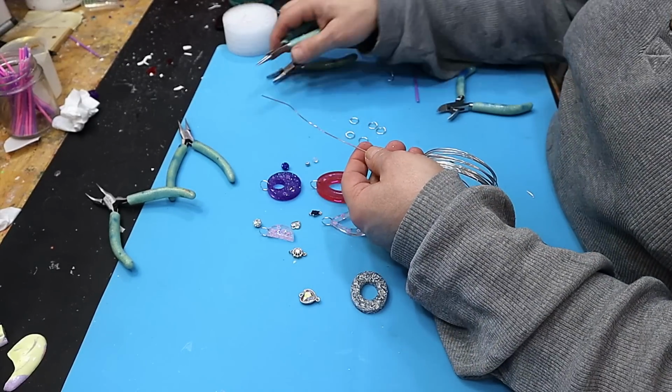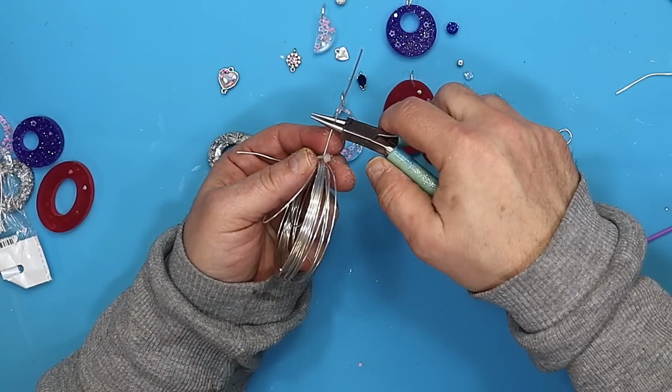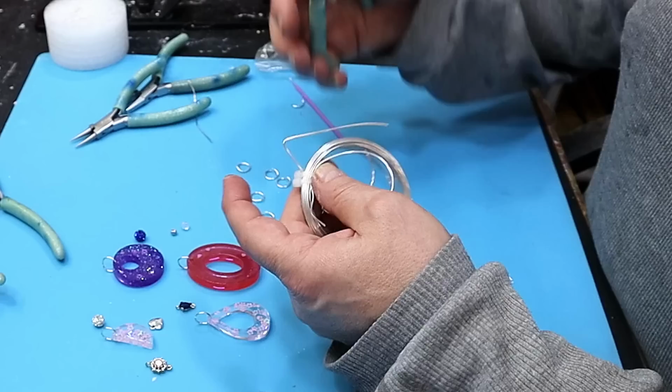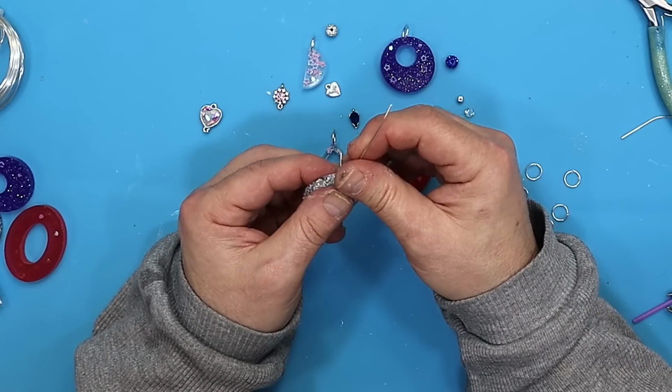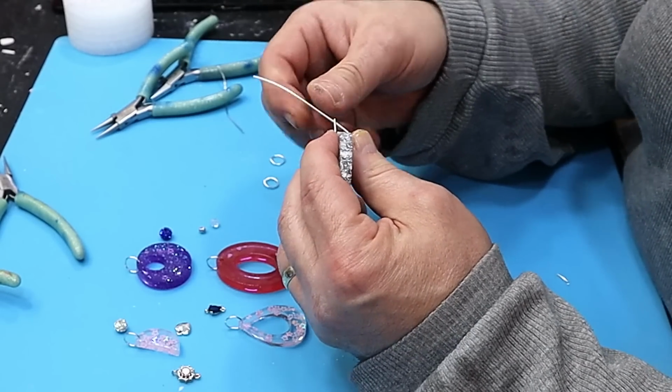Now I've got this wire here. I'm going to just cut that bit off there so I've got it nice and straight. And then all I need to do is put a bend in it here where I'm going to have it rest, and then cut a bit off. And then what I can do is push that through until it's on there like that. And then I can bring this back here.